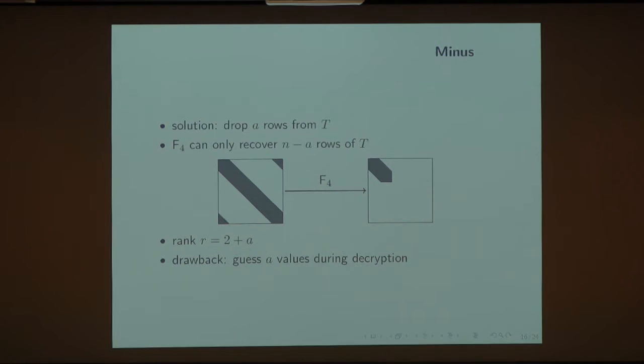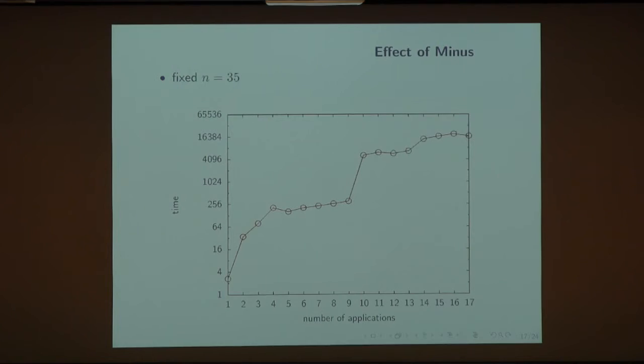However, if you drop polynomials from the public key, then essentially you're dropping rows from T. And because the Grosvenor basis algorithm doesn't have this information, it cannot recover the smallest possible square. So at most, the smallest possible square it will recover will be larger by the number of rows you drop from T. So dropping polynomials from the public key will increase the running time of the Grosvenor basis algorithm.